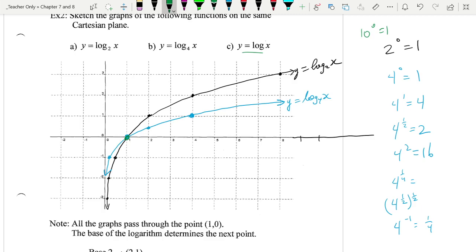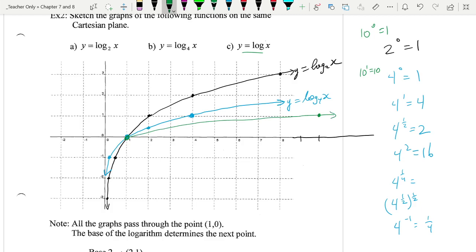First, let's explain why to the right it's flatter. Because to get to the next kind of integer number, 10 to the power of 1 makes 10, right? So when x is 10, y is 1. So there we go. So there's that part of the curve. Oh, geez, that's a terrible drawing. That should not have gone over the line. Hang on. Something like that. That's supposed to be a curve, by the way.